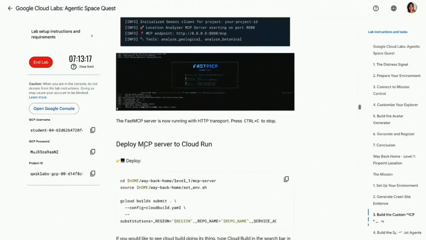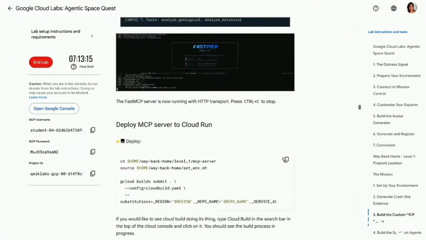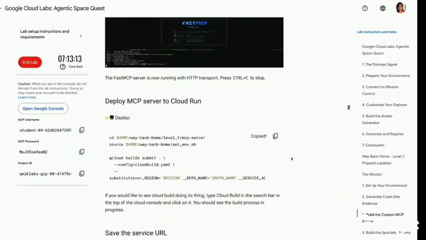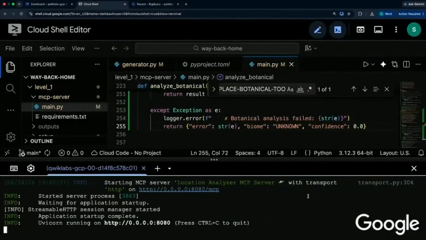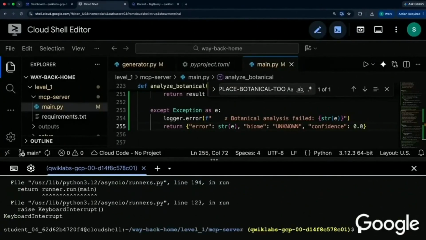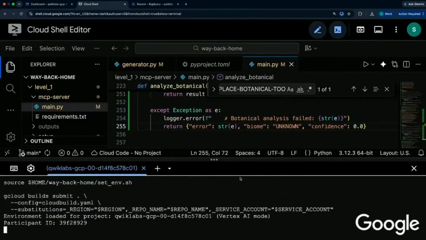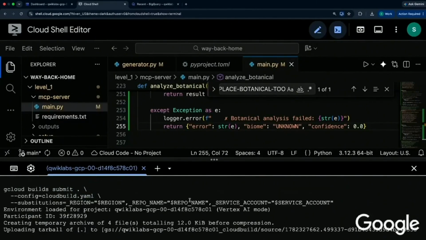What's next is you want to deploy the server to Cloud Run. So I just copy this, press Control C to kill the previous process, and then paste this command so that I can deploy my MCP server to Cloud Run.